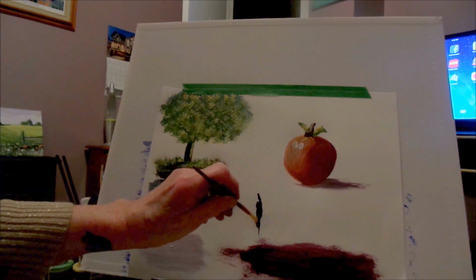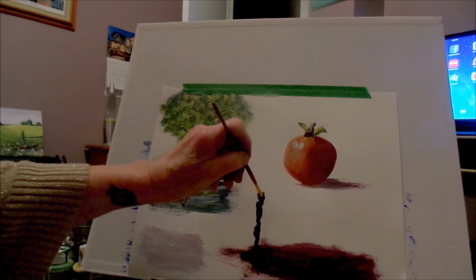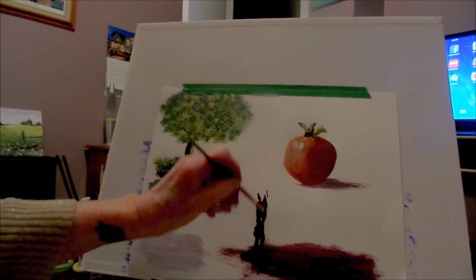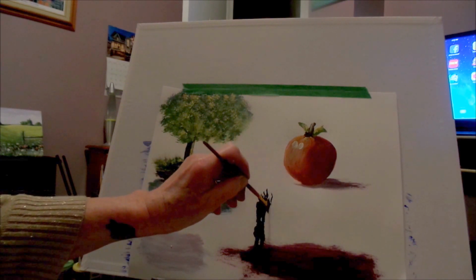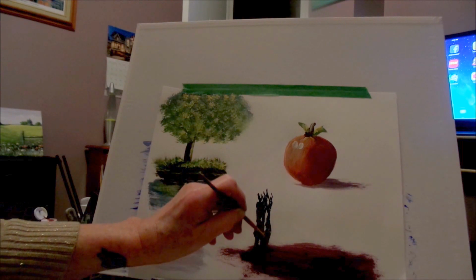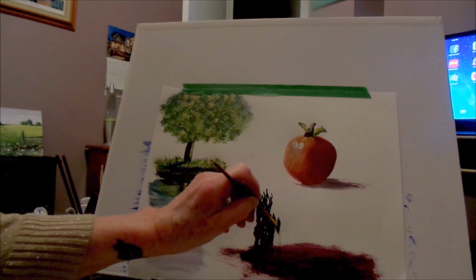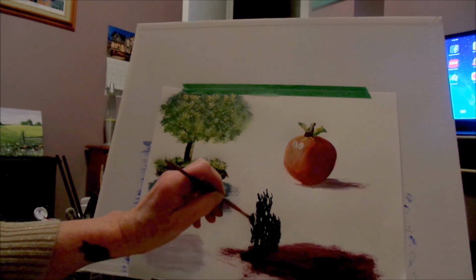Get a top and then touch. A little fan brush, black, touch, and then come down. I'm just going to put a couple there. I'll take a couple of little trees in between. Trees. A couple of smaller ones. All right, so then we'll just have that.